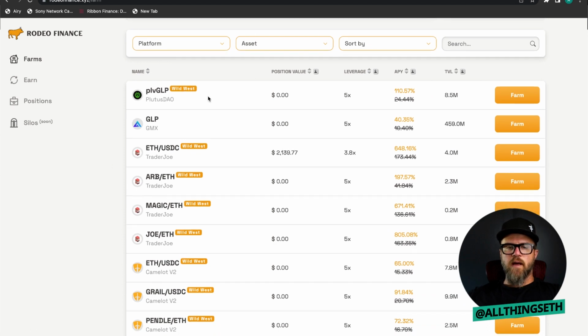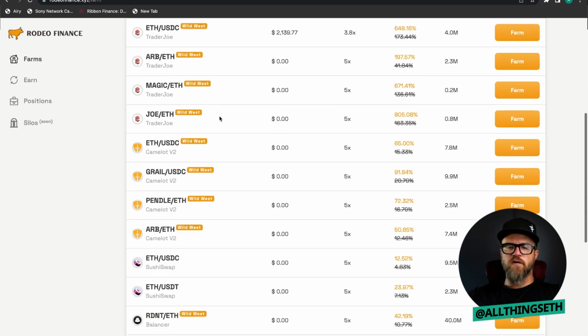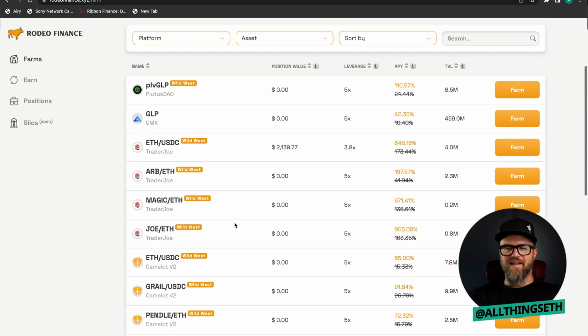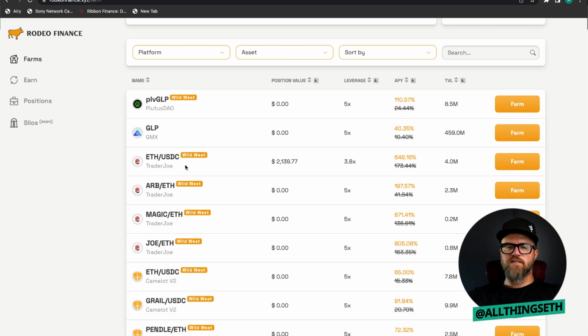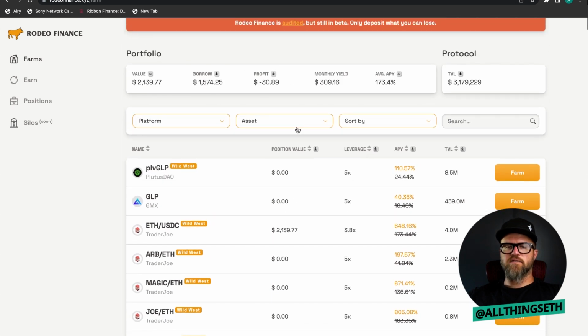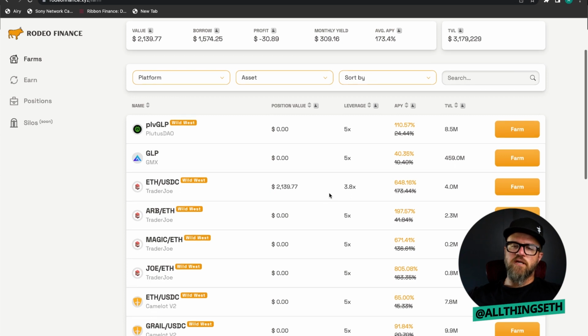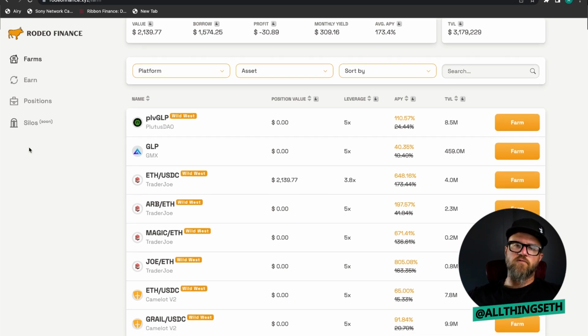You can do the PLV GLP and get 110% right now, which is pretty awesome. I'm gonna just show you the GLP one and get 40%. Now that's completely up to you. These APRs, you got to be careful, let me put it that way. I am personally in this ETH USDC vault right now. It's supposed to make 648%. In fact, unfortunately though, I've actually lost $30 in profit on that one because the price of Ethereum has gone down. So you want to be careful where you're at, which vaults you're choosing. This is, as they say, the Wild West in Rodeo Finance.